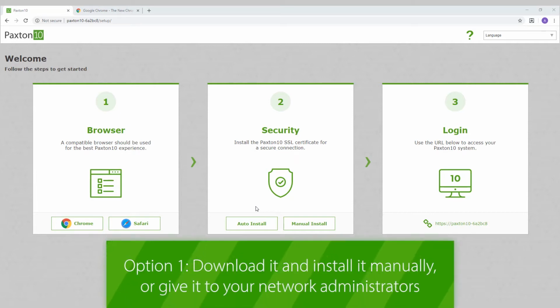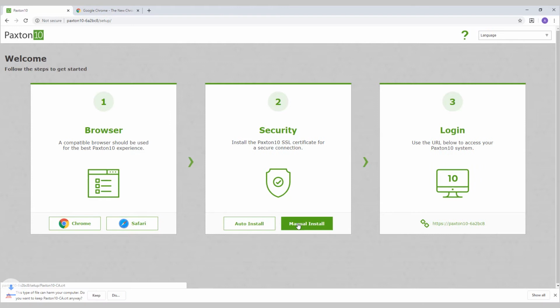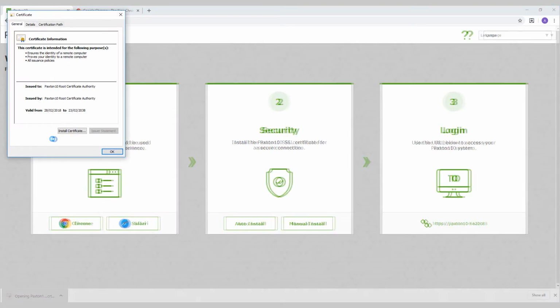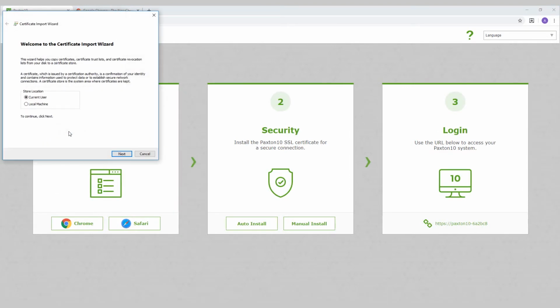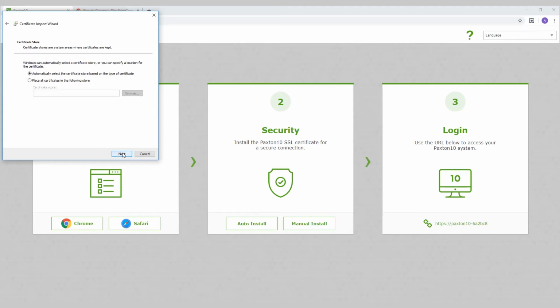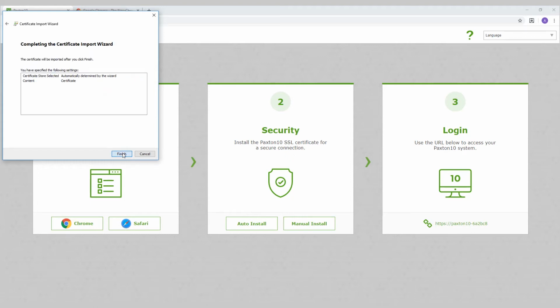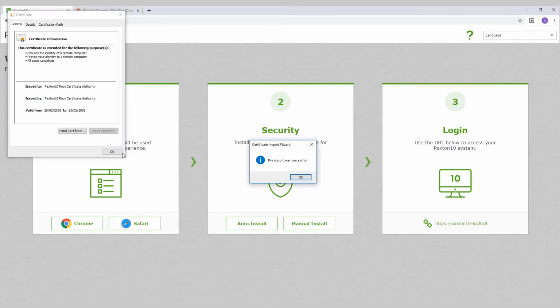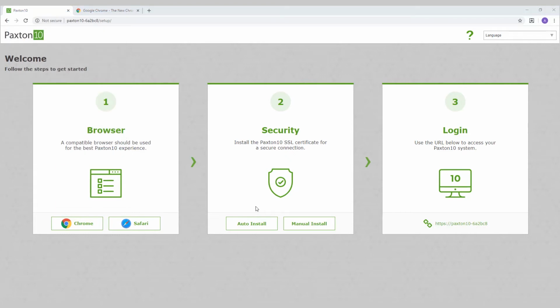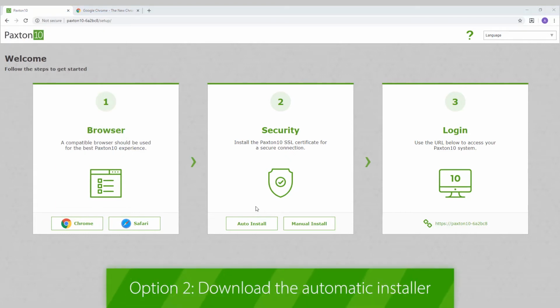Download the certificate and either install manually or give to your network administrators. 2. The simplest option. Download the automatic installer, as we will do here.